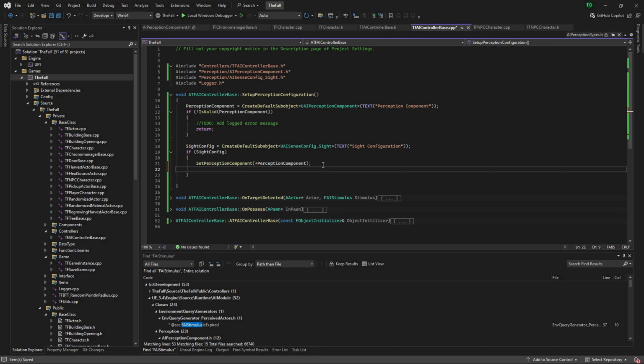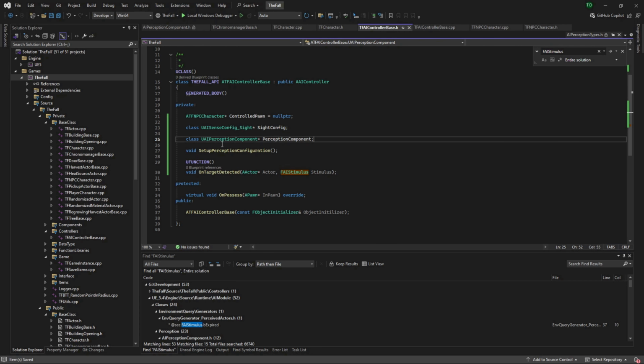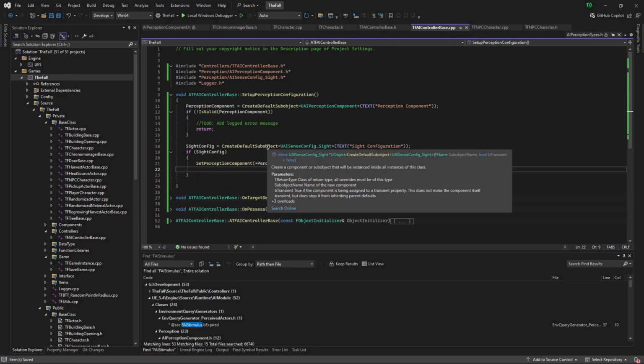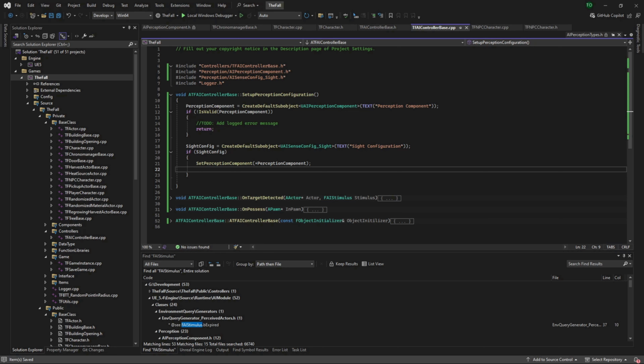Now, this is where you are going to define your configuration options. What we ultimately are going to end up doing is setting this as something we can modify within the editor. But for now, we're just going to do it all here at a code level. So first things first, sight config. And you can see there is a ton of sub options there. I'm going to drop back one, copy that, because we're going to be doing this a lot. Sight radius equals, I'm going to start with 1,000 just for ease.